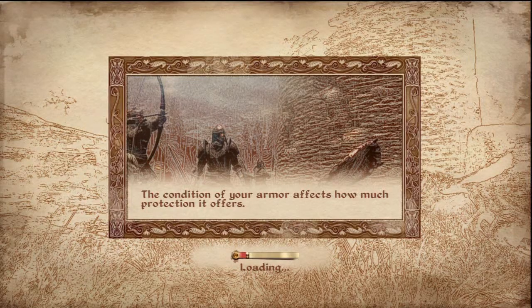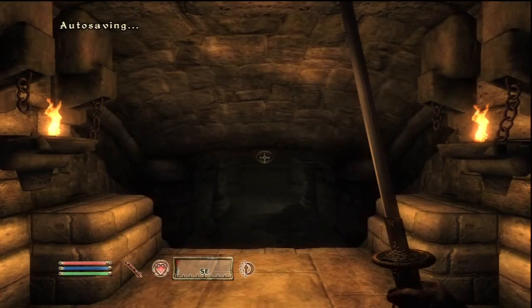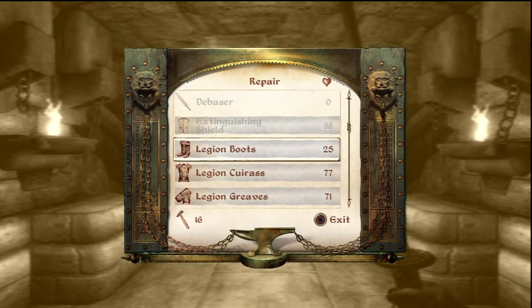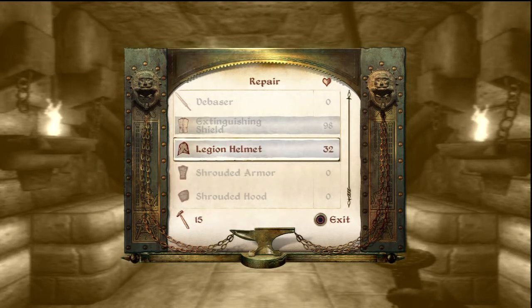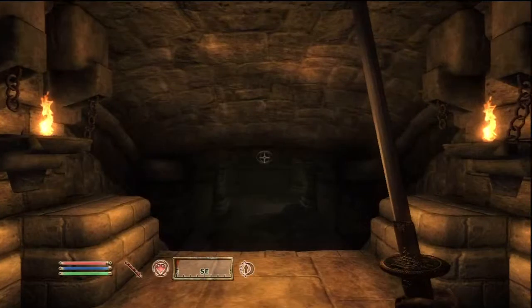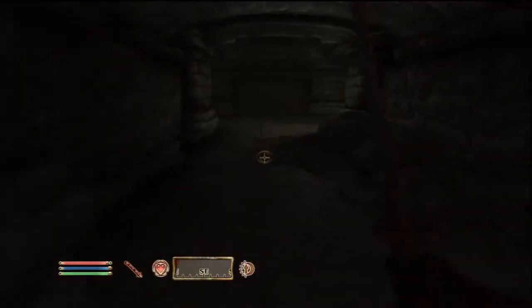Alright, so the challenge is bandits. Lots of bandits to kill, I'm sure, inside of here. Actually, that reminds me, I should probably check that. Do I have any repair hammers on me? Yes, I do. My boots. Oh, yeah, my boots are not doing so well. I have a lot of repair hammers, actually. Alright. Let's go.